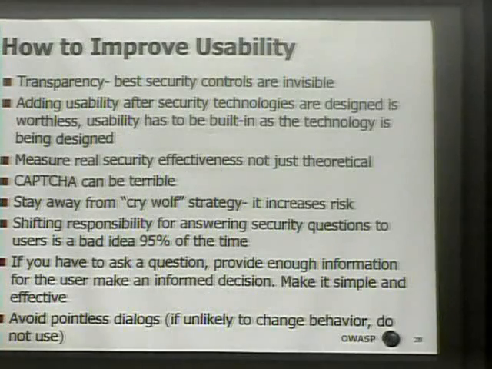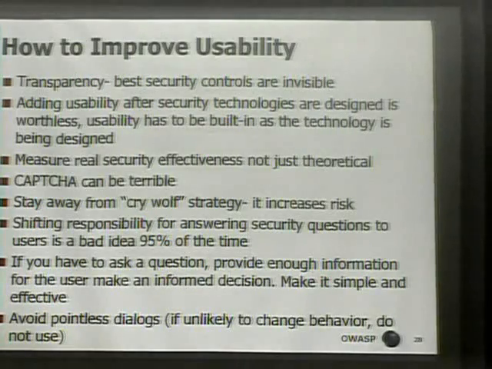All right. So how do we improve security? Well, by now you know what doesn't work, so it should be easy for us to figure out what works. The best security is the one that the user doesn't see. All the work on application security, making sure we don't have vulnerabilities, is great because it doesn't translate into something the user has to worry about. But we're always going to have vulnerabilities.